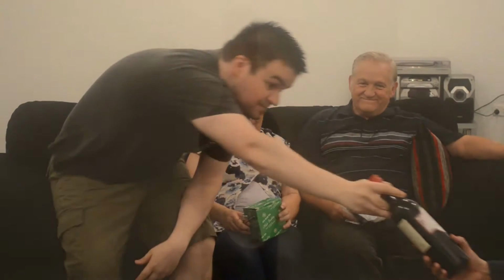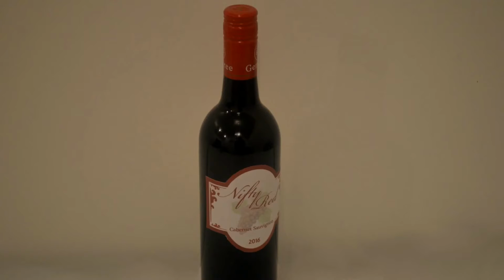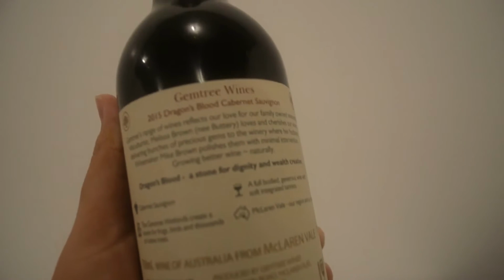Wow. That is literally nifty red. Yep. You know, when I asked for a nifty red thing, I wasn't putting it in order. Did you print this label yourself? No, I went into a bottle shop. It's just that the label at the back says this is a 2015 Dragon's Blood. Which would be nifty and red as well. Well, it is still red. But I feel like because you've put the word nifty on it, it actually makes me less inclined to think of it as nifty. And it does show a wanton disregard for our country's liquor labelling laws. Don't know. I'll have to think some more about that one.